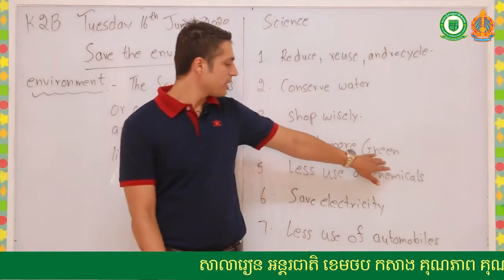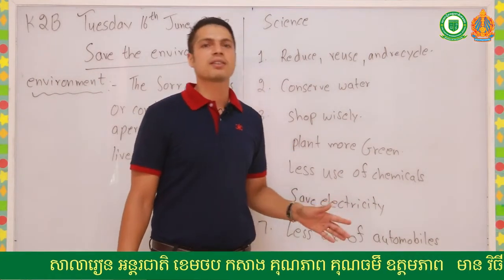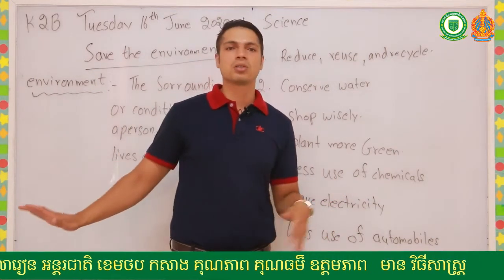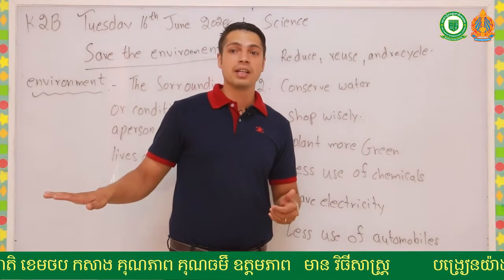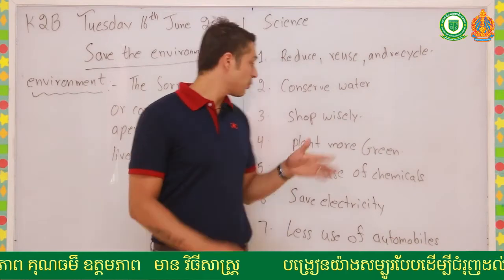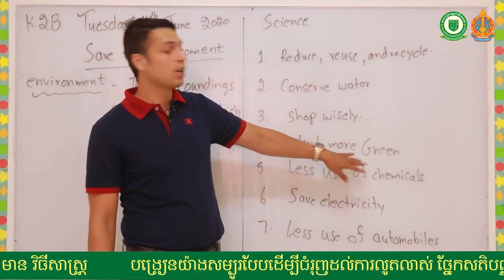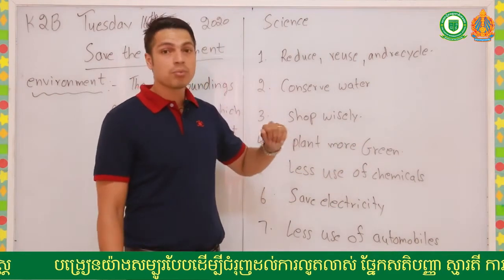Plant more green means we should plant more trees. It's not like you plant trees and then forget about the plants. So make the plants grow. Okay, so give them water, take care of plants. Okay, so if we plant more trees and plants, then our environment will be cleaner.